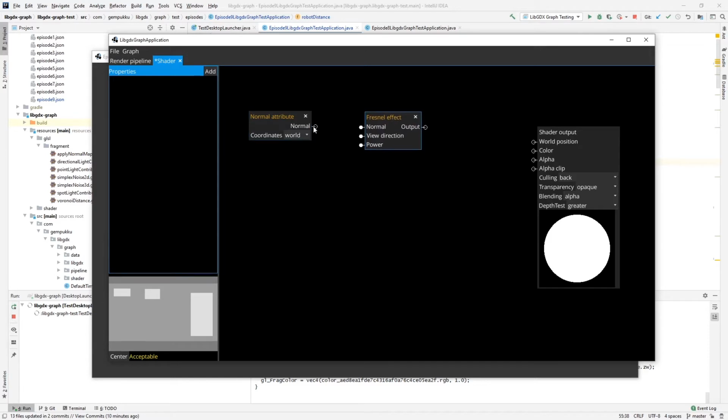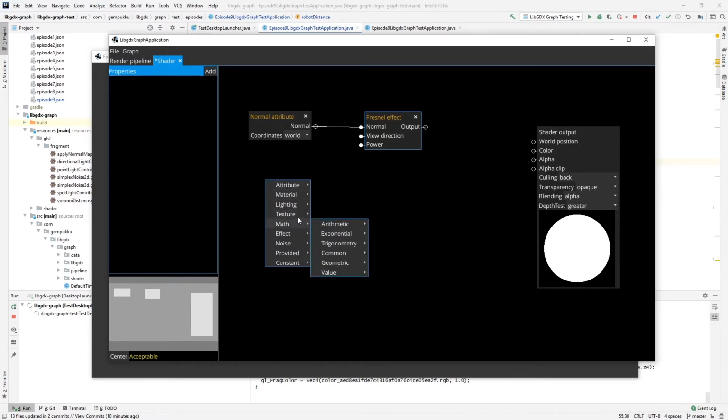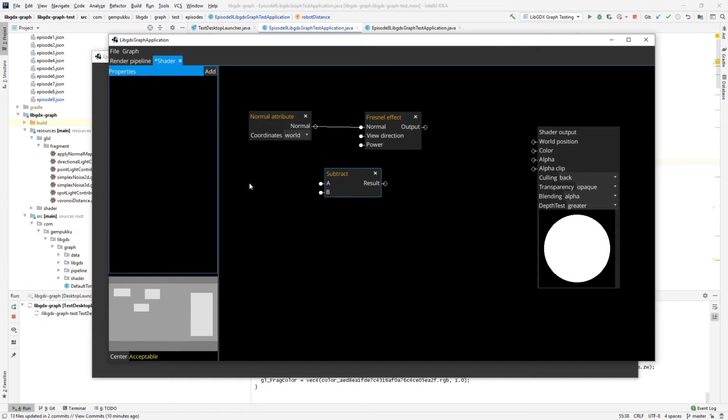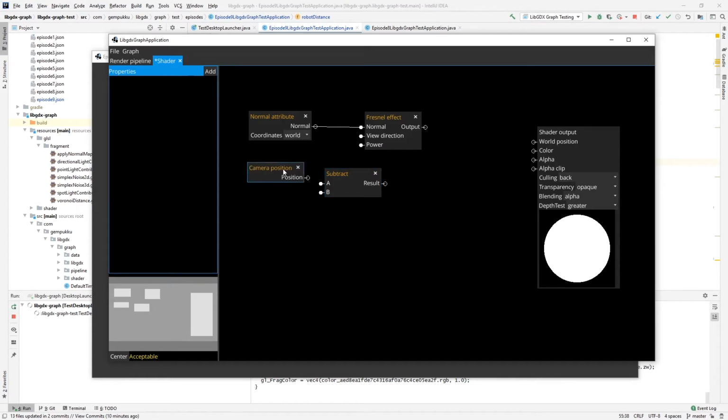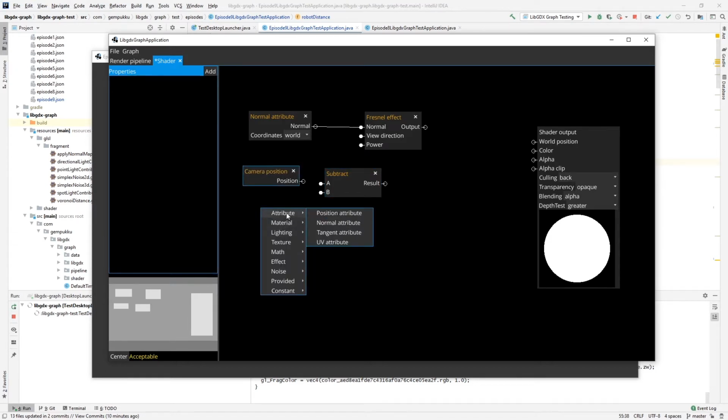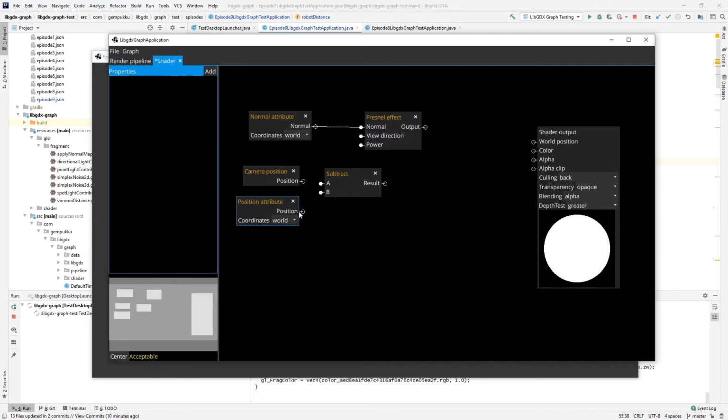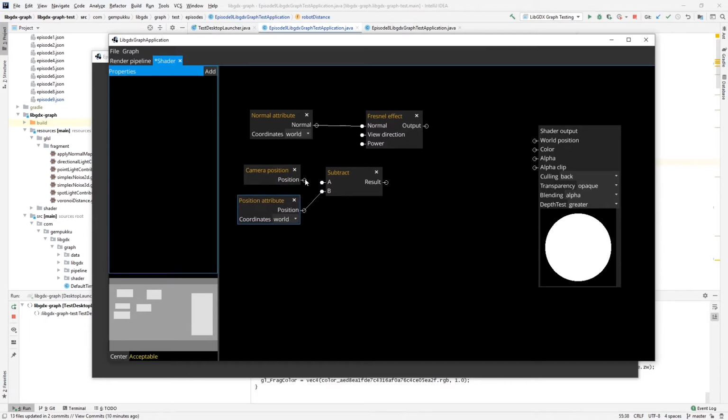As you can see, it requires a normal and a view direction. The view direction in this case is the difference between the camera position, so the provided camera position, and the position of the fragment, so the pixel that we are rendering.